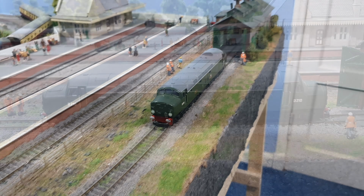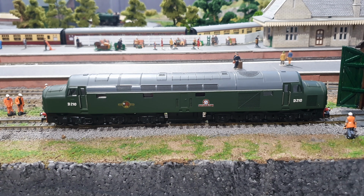Okay, so there we are, that's the Jouef Class 40. This came with its box and instructions, etc., and it's from 1979, so it's 43 years old. It actually runs very well. It's not exactly quiet with all those gears and wheels, but even though it's only got 4 conductive wheels, it never seems to stutter on points or anything, and it seems to run at quite a consistent speed.